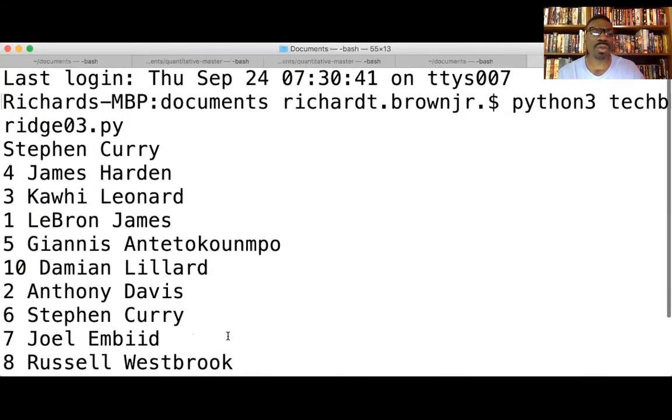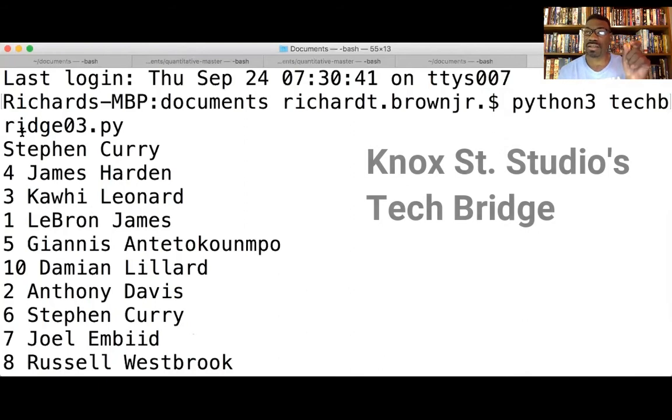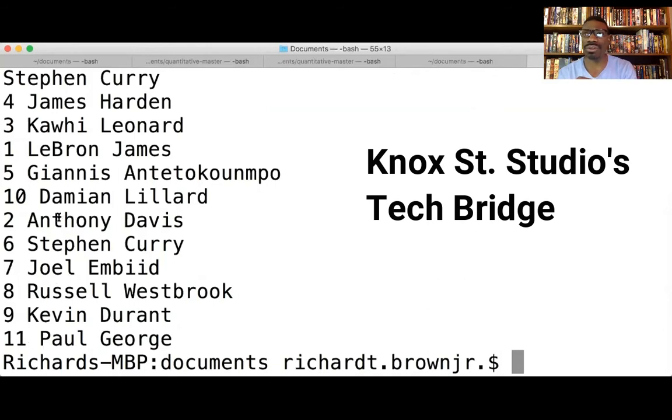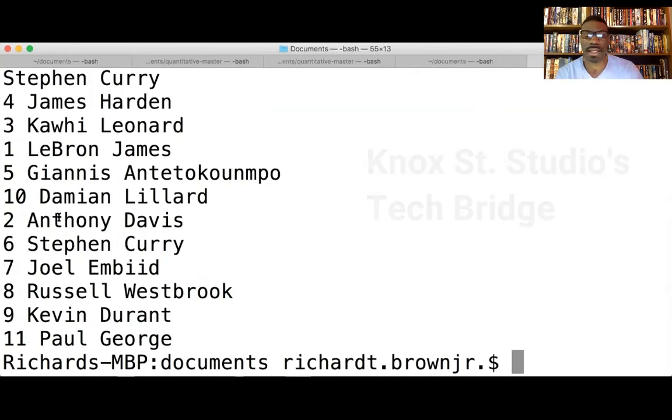All right, so what happens is the first thing that we print is the value. Remember, we printed the value for just the key 6. So you see Steph at the top. And then you see the loop that we just went through to get the whole dictionary. It's the key, remember, and then it's the value. And it follows on down through all of the pieces. The last thing that I want to do is show you how to add and then delete a specific entry. And again, all of this is going to be based on the key. All right, so let's pop back over to Atom and see how to do those two things.